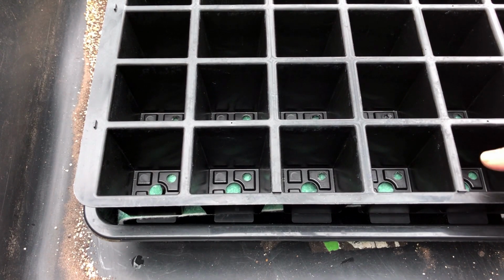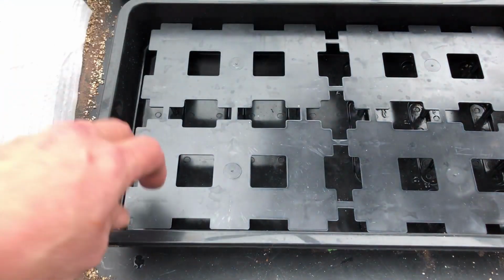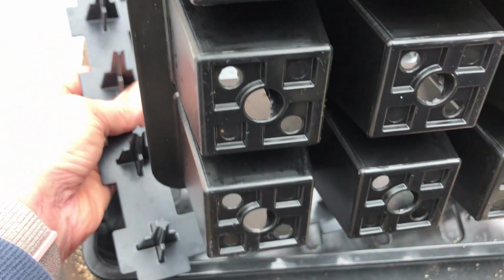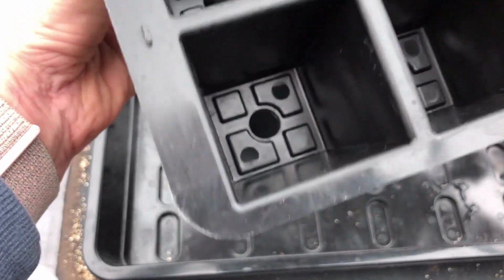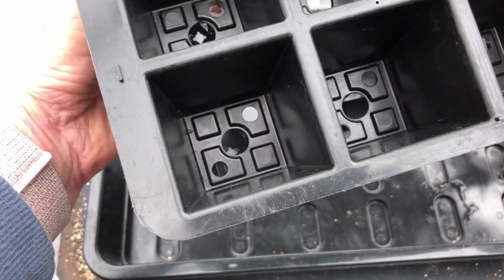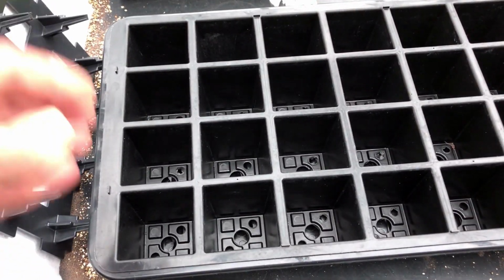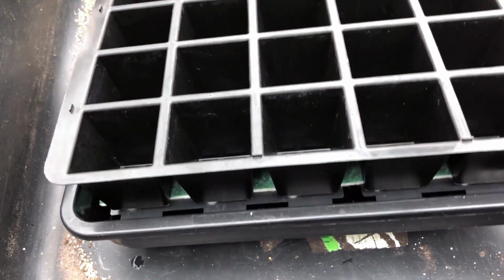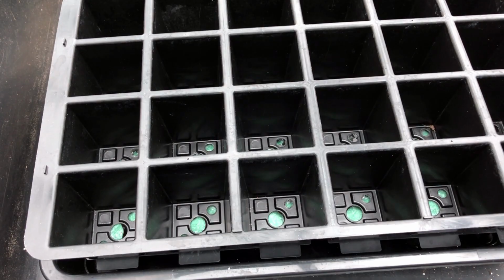And this means that I can be quite happy that the seedlings are drawing up water, because these are brilliant for that. The other thing they're meant to do, although I didn't have much success with it myself, is that when you turn this over, it fits into the holes at the bottom here, and that's meant to help you push out the plants once they've grown on a bit. I didn't have a great deal of success with that, and I ended up just pushing them out with my fingers, or getting them with a knife, but that may be me. So these are the module trays I'm using. They're quite big for these tiny seedlings. I was a bit worried about that last year, but they did grow, so let's see how it goes this year.